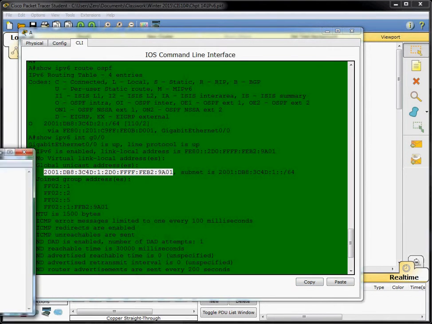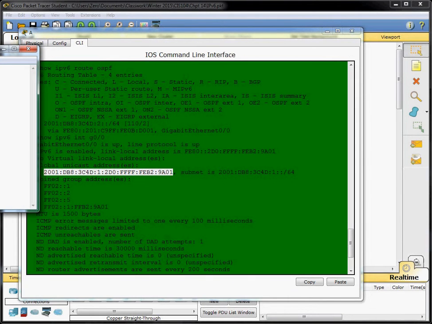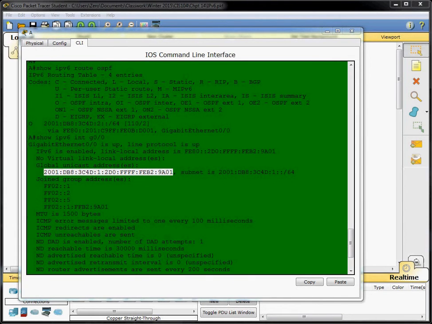I'm going to go ahead and grab a little notepad. I realize you guys won't be able to see all of this, but I'll bring it back over as needed. And I'm just going to create a list for my routers and their IPv6 addresses.